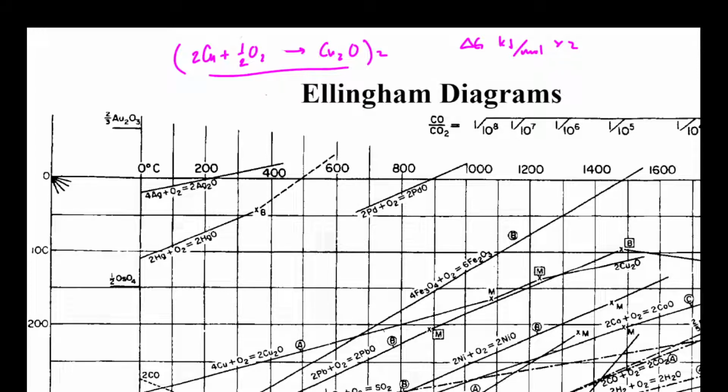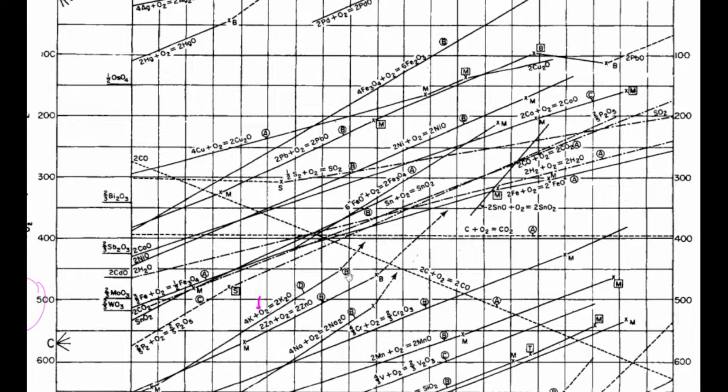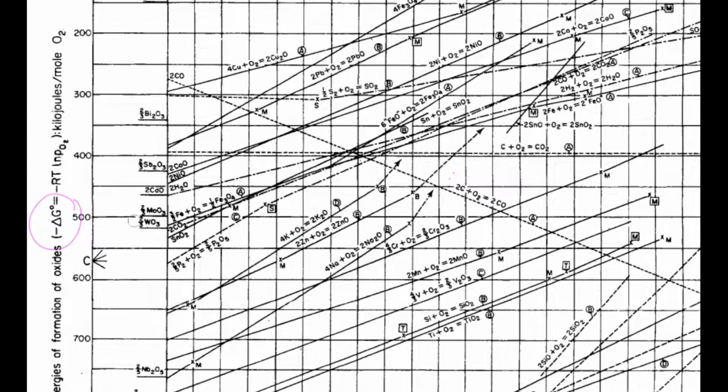So if the problem indicates na kunwari naka 1 half mole O2 to, tapos tinatanong sa inyo ano yung delta G of reaction for a system like this, then obviously may transformation pa kayong gagawin, no? To account for yung difference in the number of moles per equation. Okay? So yun yung second na characteristic, that the delta G is given per mole O2.